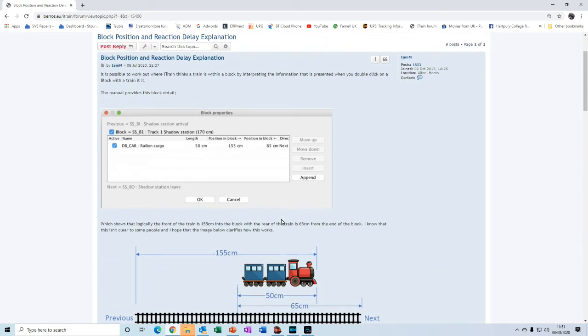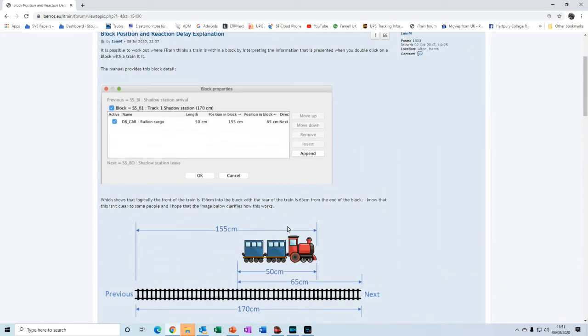And if we run down here, we'll see this graphic that Iain has produced. So in Iain's example, we have a block length of 170 centimeters shown here. We have a train length of 50 centimeters, which is shown there.